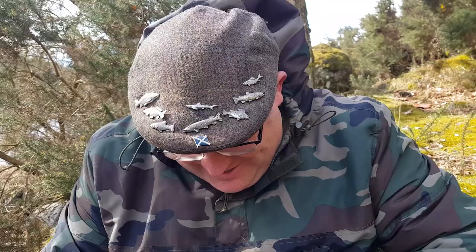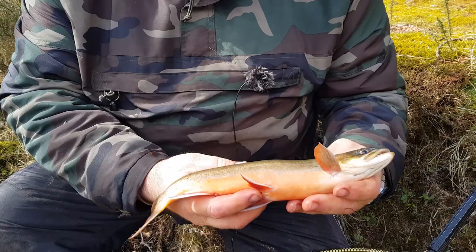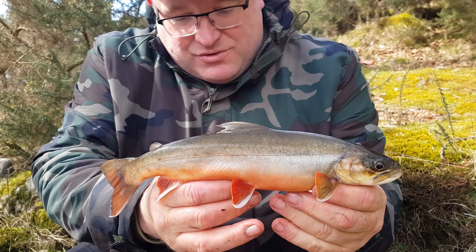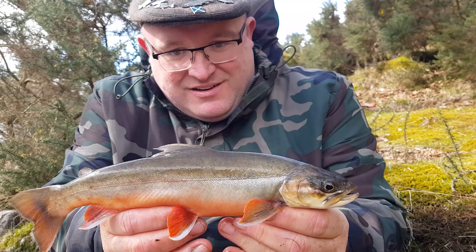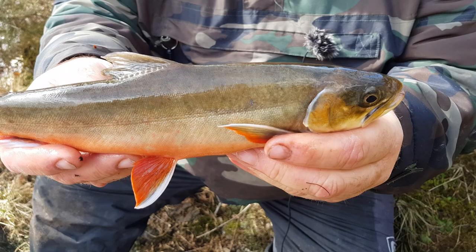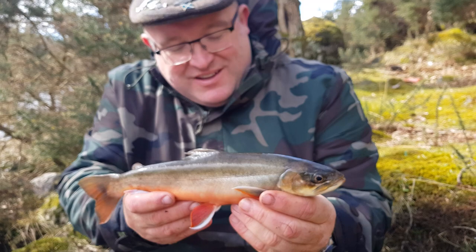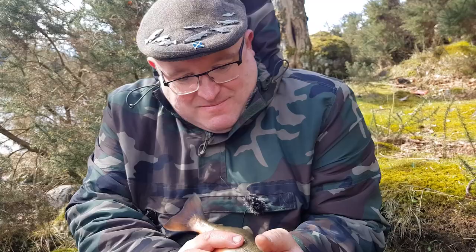Well, the fish I lost here last, well, actually, I caught it, and I say lost, I meant to put it back in the net, and it just glided over the net. But this one's just as big, but it's a male, and it's absolutely stunning. There you see this. Look at that. That's just the sexiest thing I've ever seen. Look at the fins. Absolutely gorgeous. And this came on the worm. Two worms and a size 12 worm hook. Chopped worm, wee sprinkling of maggots. Let's get him in the water.